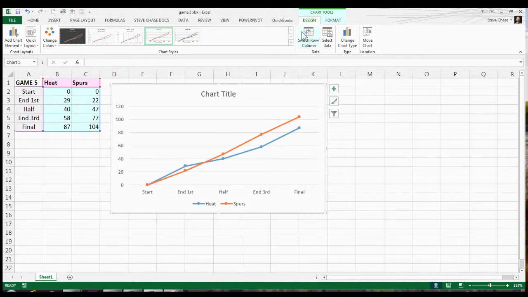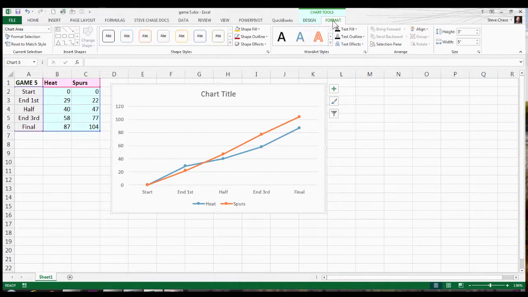The ribbon now only has 2 tabs under Chart Tools, Design and Format. We had 3 before in Excel 2007 and Excel 2010. We had a Layout tab in the middle. And most of that's been added down here on this little green plus sign. If you want to change the layout of the chart, just remember to click on the green plus sign in the upper right-hand corner. What happens when you do that, you'll see what you want to add to the layout or remove. Whatever's checked is what we have.